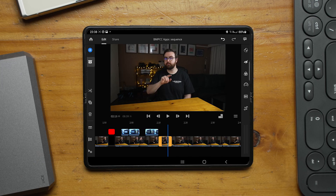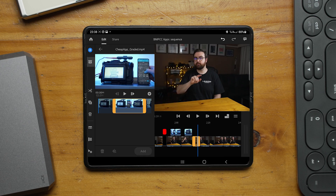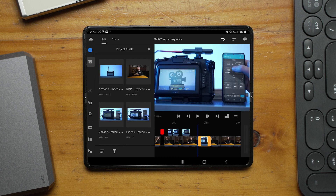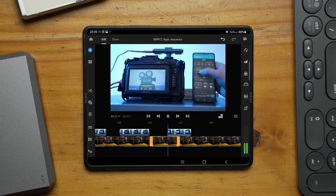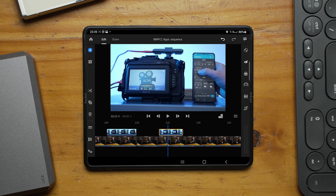After editing the talking head, it was time to add the b-roll. I had to put it through the computer again to color correct it, then put it back onto the Z Fold 3. The process is pretty similar to cutting up the parts. The magnetic timeline means that when you place your footage, it stays there — if you go back and extend a clip from earlier, it just moves everything along and you don't have to worry about things going out of sync.